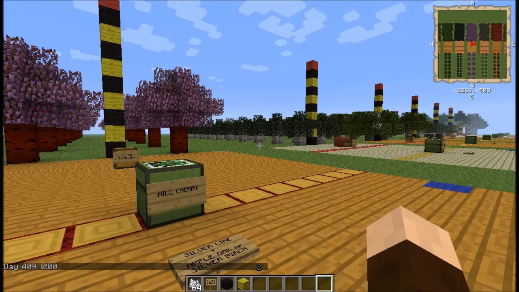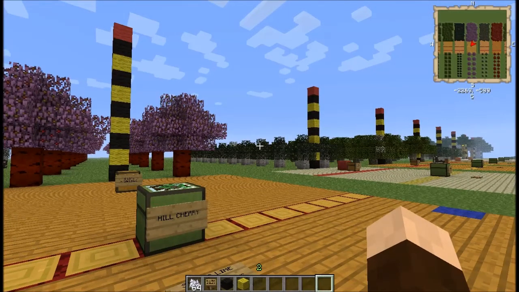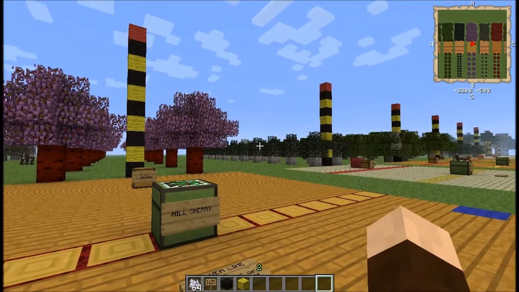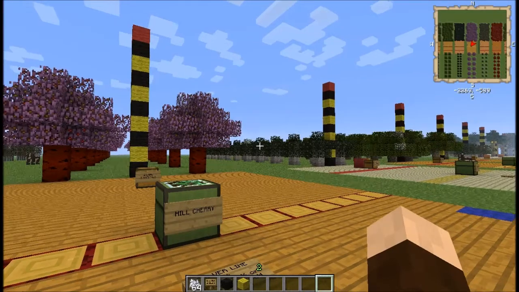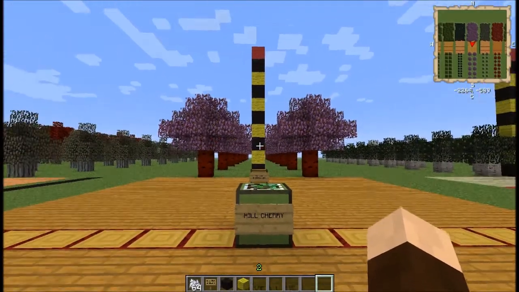This is Thorn of Night, and welcome to episode 9 of my new tree breeding guide from Minecraft for Forestry and Extra Trees. In this episode, we're going to be covering some of the trees in the line, starting with the hill cherry.